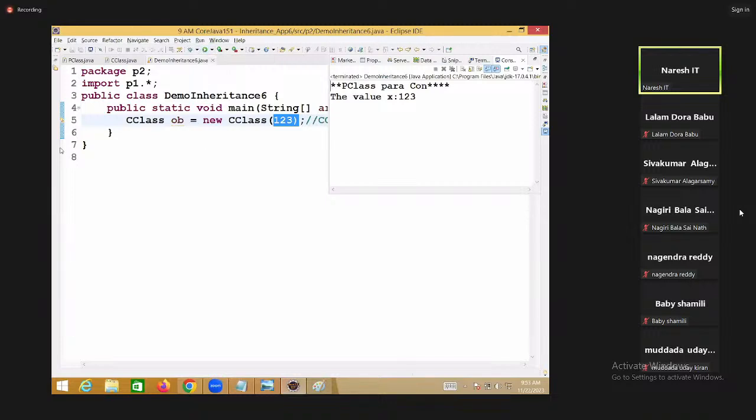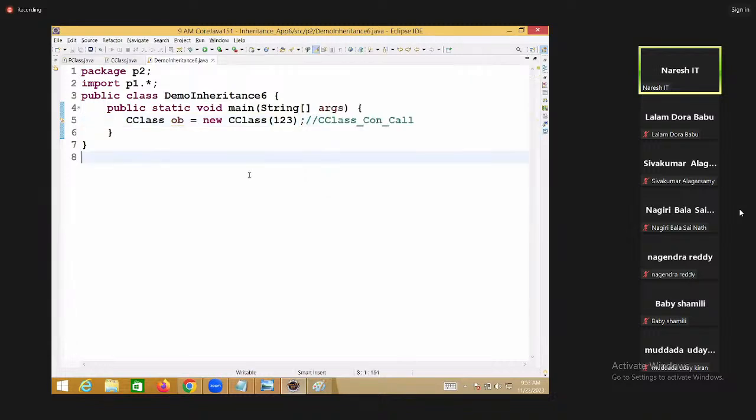Finally, what I'm trying to say is, you can have a zero parameter constructor in the parent, or you can have a parameterized constructor in the parent. Whenever it is a zero parameter constructor, the compiler will add super of. If it is a parameterized constructor, we must add super of to pass the parameter.